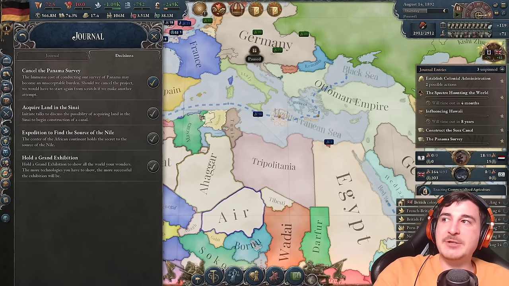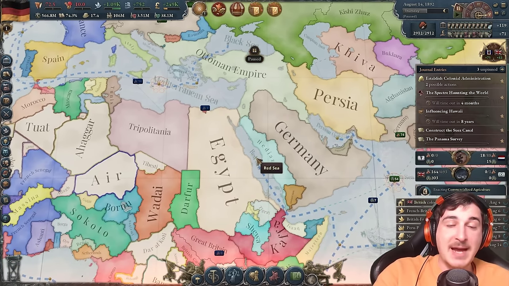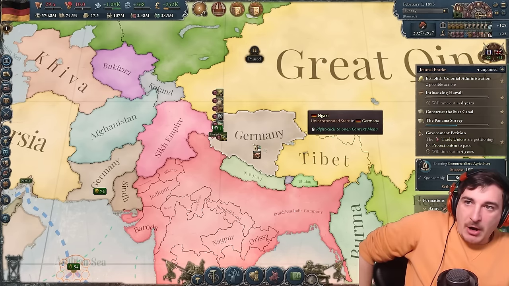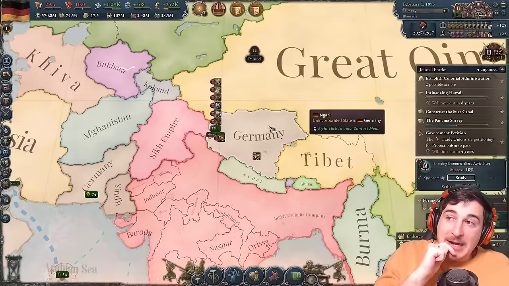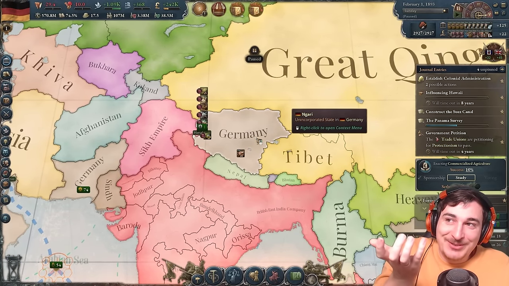Now, because we have all that extra bureaucracy, we can do the Panama survey and apply the same exact tactics to the Panama Canal. So, remember how I got the province of Nagari from the Brits? I didn't actually know where Nagari is. I thought that Nagari is somewhere in Africa. Apparently, Nagari is in freaking Tibet. I got no freaking clue what the hell is going on here.